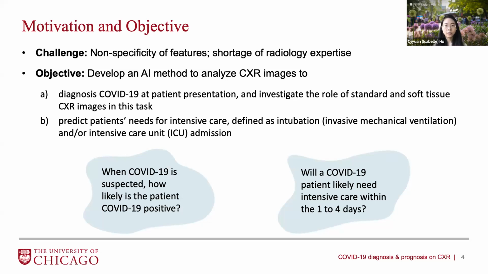So we investigated deep learning methods to perform COVID-19 early diagnosis using CXR at patient presentation, and investigated the role of standard and soft tissue CXR images in this task. We also used deep learning to predict patients' potential needs for intensive care in the next few days. And we defined intensive care here as intubation or ICU admission.